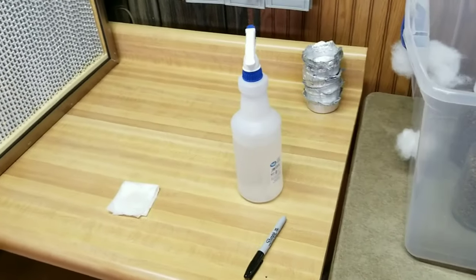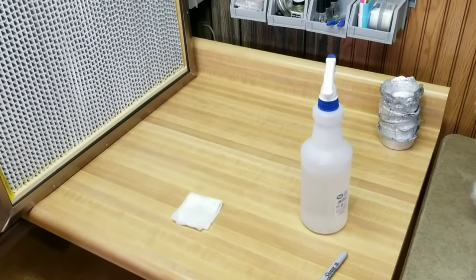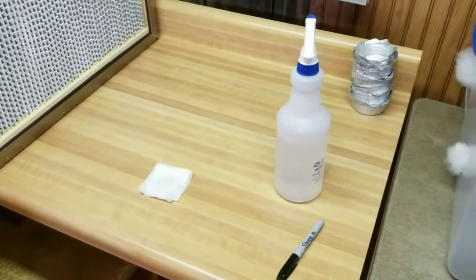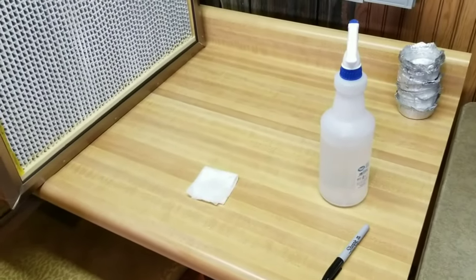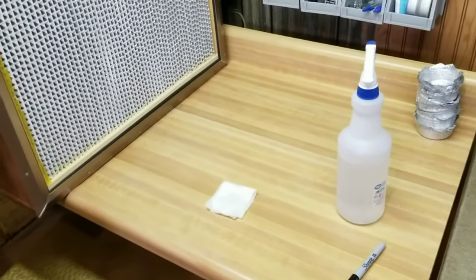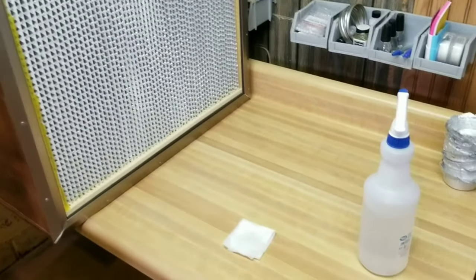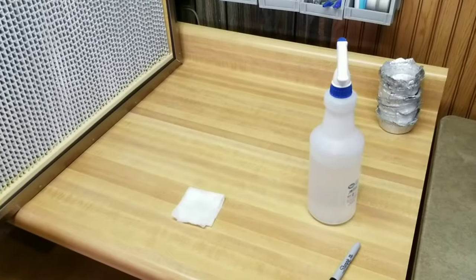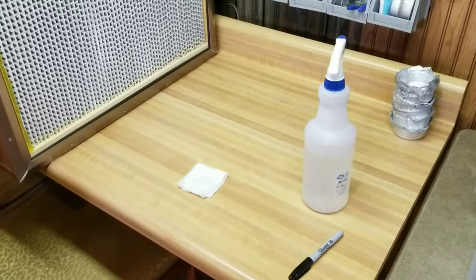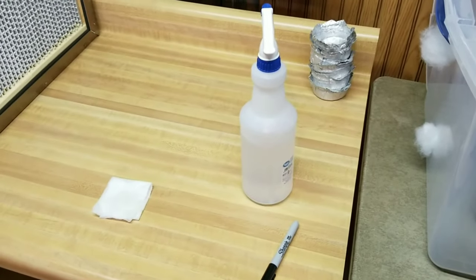Caution advised. Basically, I'm flaming the needle before I inject through the injection port, getting it nice and glowing red hot. And I have a paper towel that's completely soaked with isopropyl. So after I flame the needle, I kind of hold that isopropyl soaked towel over it briefly just to cool it and wipe the soot off. And then I go ahead and inject the jar. Technically, you're taking the needle from sterilized to sanitized by doing that with the paper towel. But all I can tell you is that's the way I like to do it, and it always works.